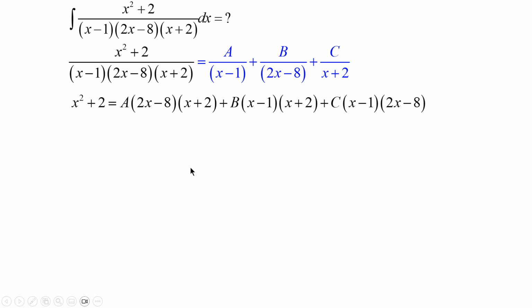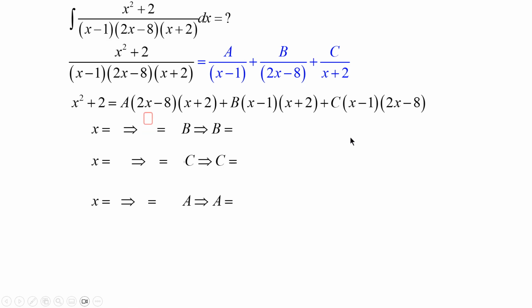Right on. So now let's do this. I don't know which one I'm going to choose first. How about we let x equal 4? This time I have to plug that in on the left too, so I'm going to get 16 plus 2, 18, equals, that term's gone. So I have a 3 times a 6, that's an 18, 18B. So if 18 equals 18B, B equals 1.